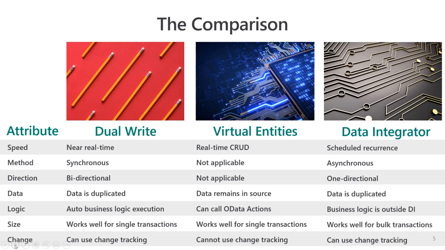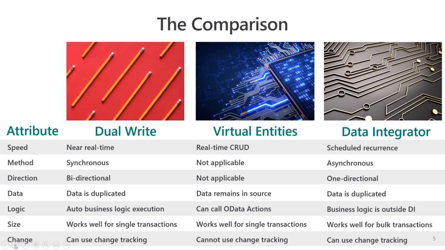When we think about the actual data, and I mentioned this before, with dual-write, that data is actually duplicated. And the same is true of data integrator. So it'll be important to consider that duplication of data because I'm now storing the exact same data in two different databases, and the database size limits will apply to both of those systems. However, when we use virtual entities, that data will remain in the source system inside of finance and operations. So from a database capacity standpoint, you only need to be concerned with the size of your finance and operations database.